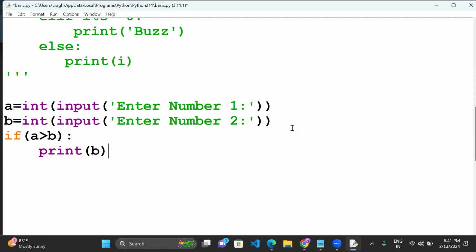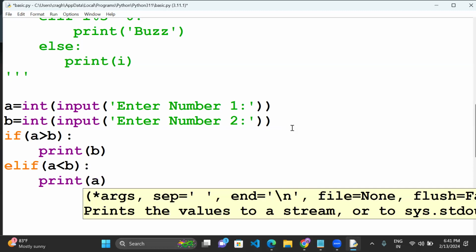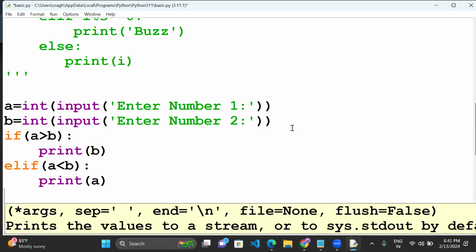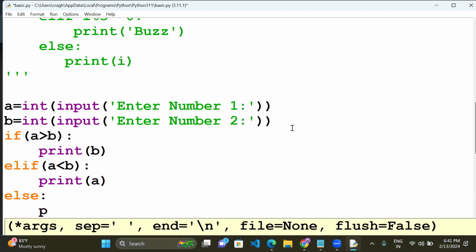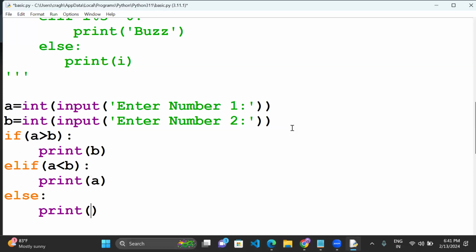So suppose elif, one more elif condition a less than b. In that case, which one we have to print here? A we have to print it. So in the else block, if it is both are same means else will be trigger. There I will just pass here both are same. Now we can run this code.